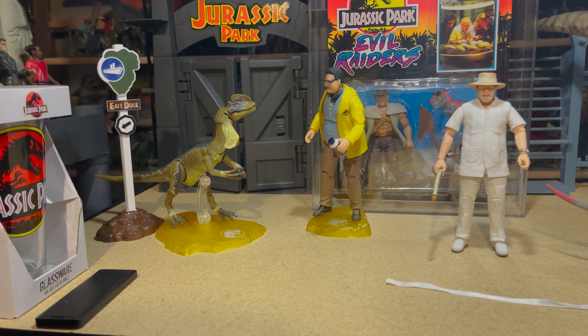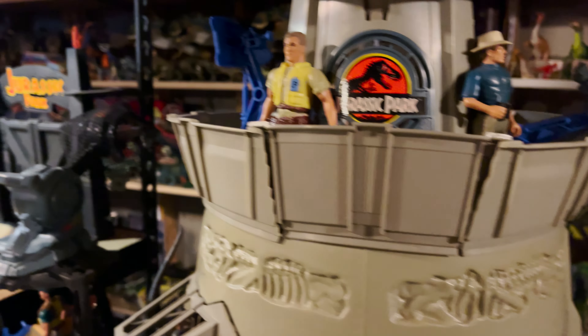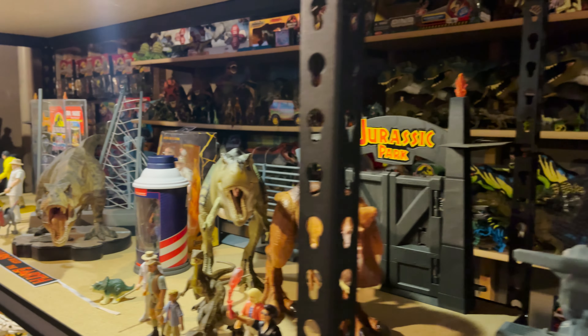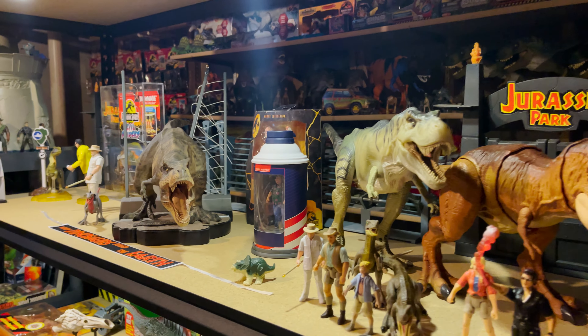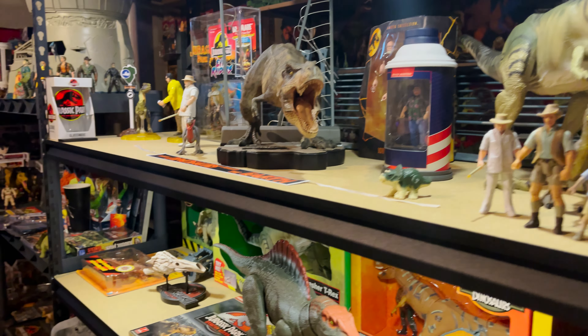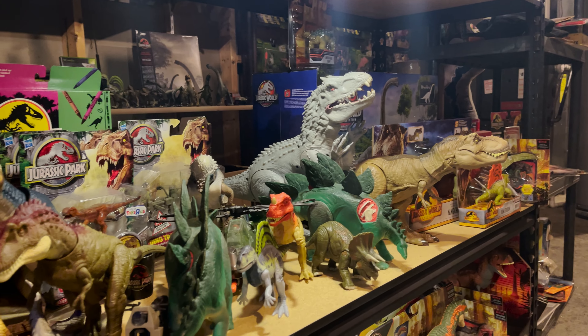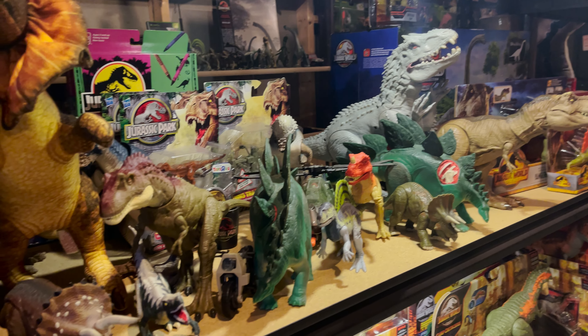Most of my collections of both Jurassic Park and Godzilla are located in the same place — the unfinished side of my basement, where I actually have room for it. I try to keep both collections separated, and they are for the most part. I have been collecting Jurassic Park stuff for over 25 years, and many of these toys are from my childhood. I don't keep anything really in any order, and sorry if the lighting is not the best.